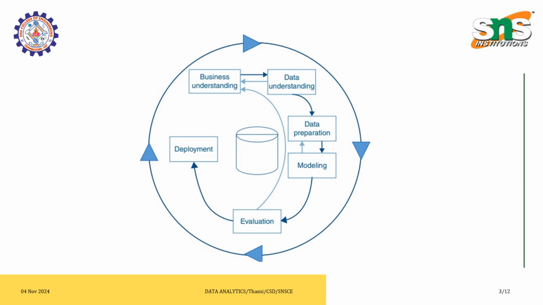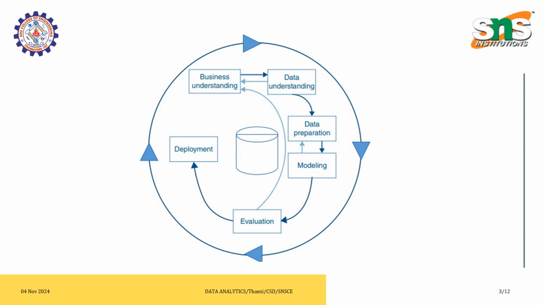So the business understanding: once they get the requirement, they will get the data on what needs to be done. Once the data is understood, they'll start preparing the data. Once the data is prepared, they'll start the modeling, which is a prototype, and then they will send it for evaluation. Once the evaluation is done, it will go for deployment.